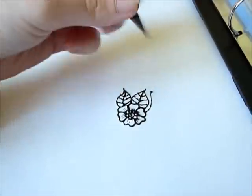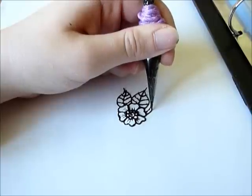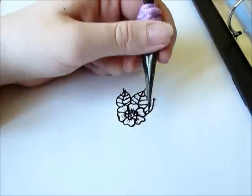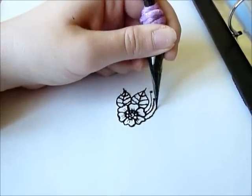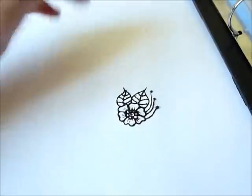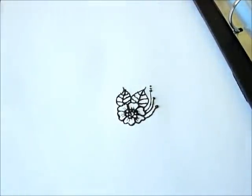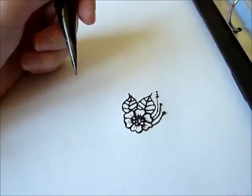And the kids really loved those. One time I was on a small festival and most of my customers were kids and they just wanted such small things. Because they might be small, but when you have small kids then they sometimes cover the full hand. Or sometimes I had a mother with child coming to me and the child wanted the same as the mom, but it doesn't work because the hand was too small.